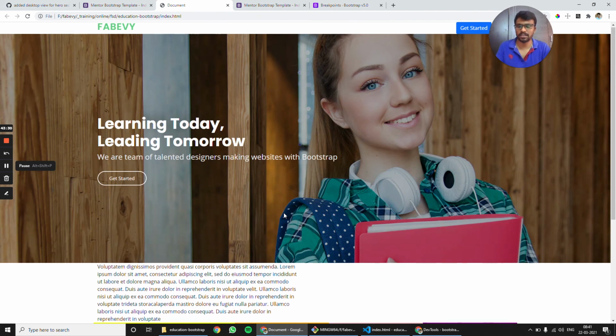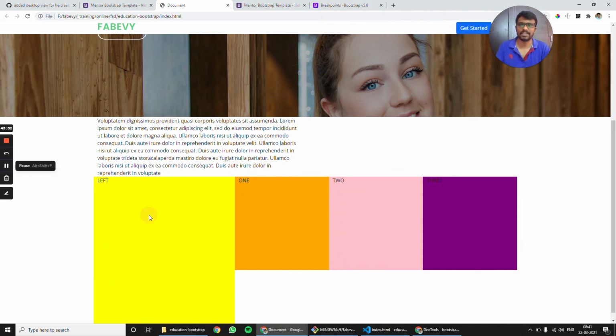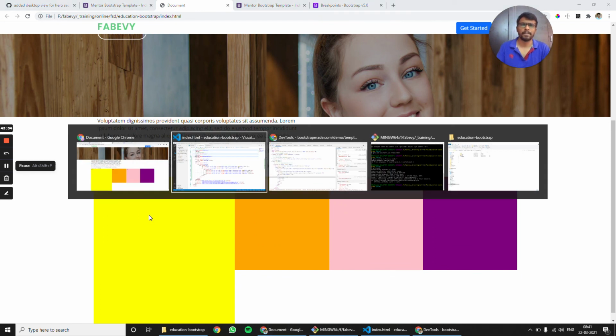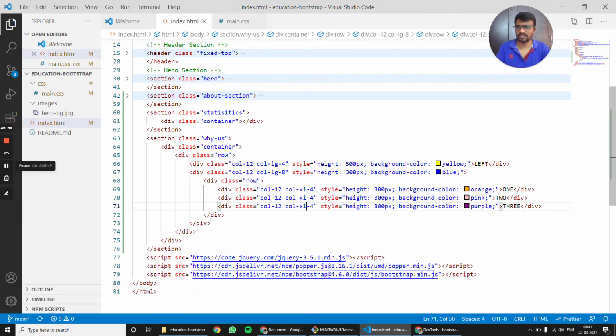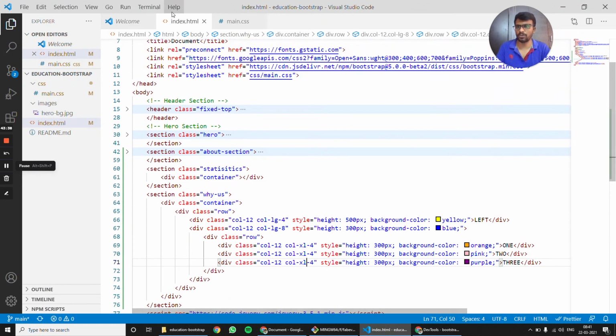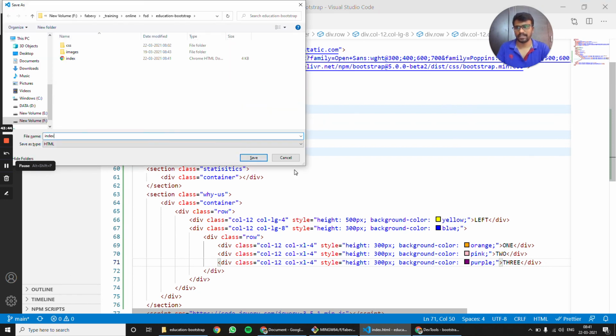So we have 2 tasks today. This section and this section. I would suggest you guys to duplicate this index file into 2. You can add it at the end: index and index1.